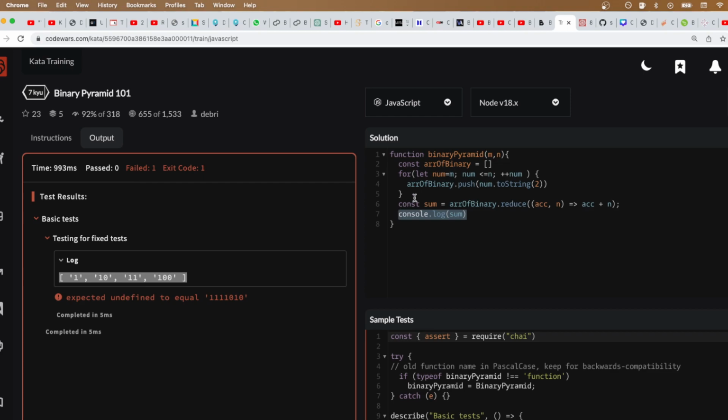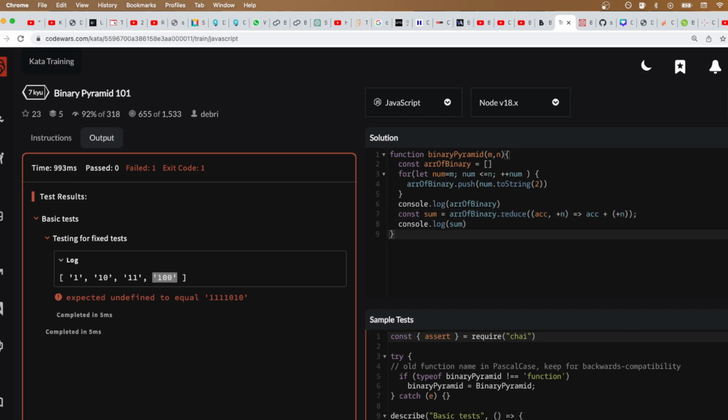While maintaining the console log for the array. And remember, the elements in the array are in string format, so to do the summation we have to bring it back to a number. So I'm going to put a plus here, to convert to a number, something like this.